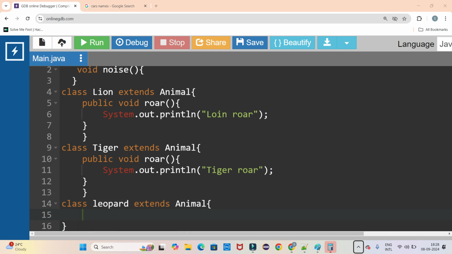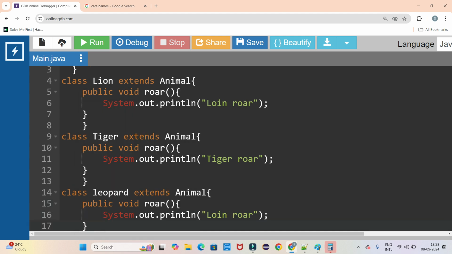How did I get that? You need to press Windows plus V, you're going to get what you copied previously. Sorry, leopard roar. So lion has roared, leopard has roared.